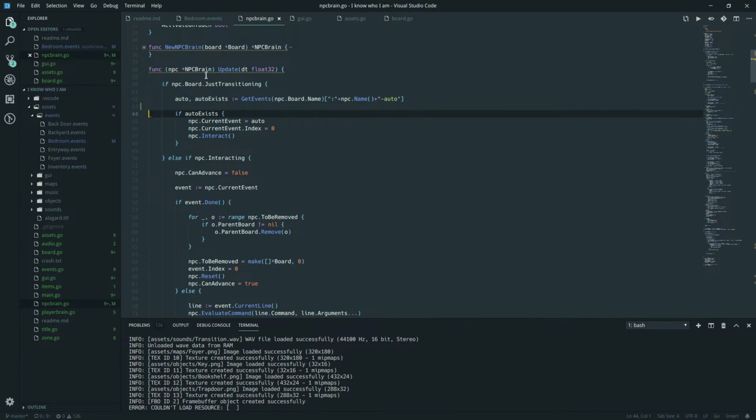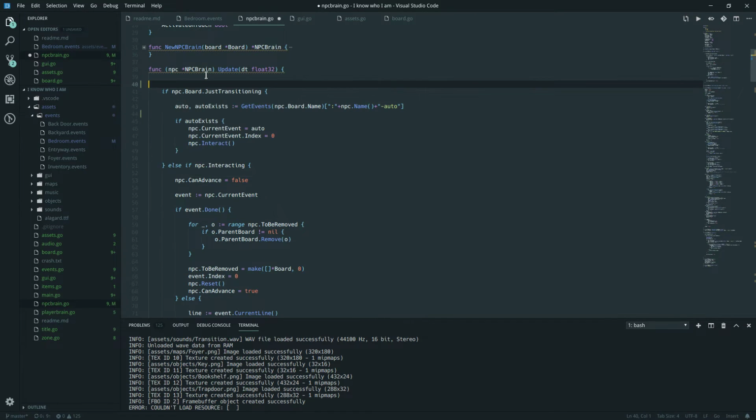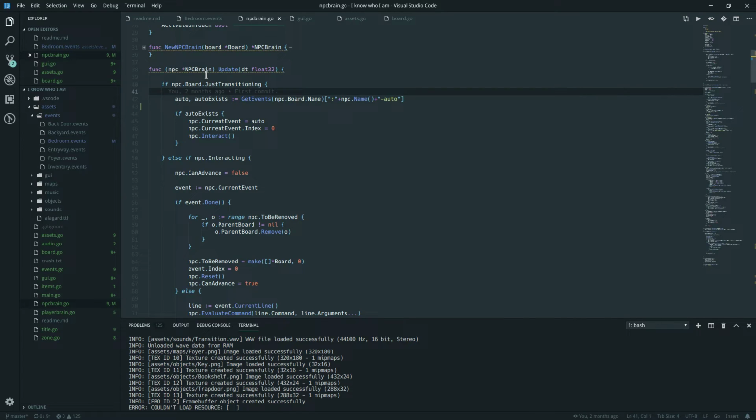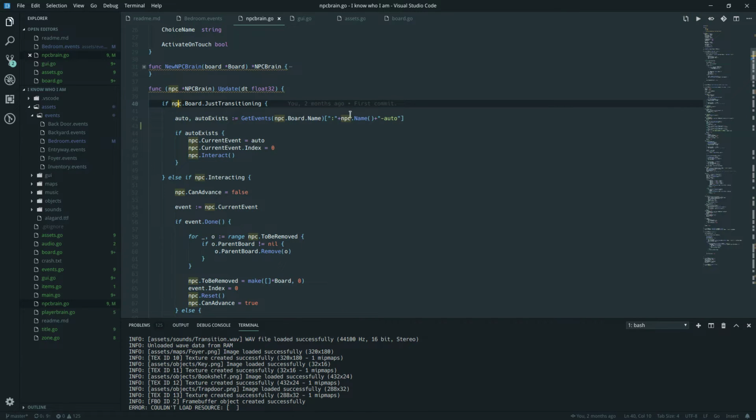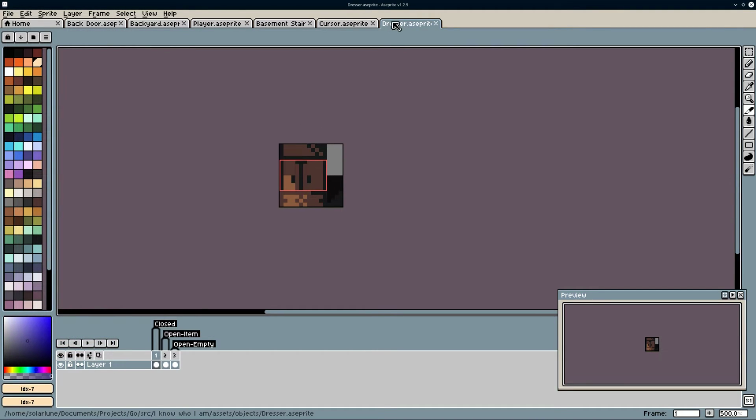Is just transitioning never true? Oh, I broke this. I see, because the NPC board used to point to, the NPC used to be an object on the board. Now the NPC is a brain that inhabits a board. So this is a board, the dresser.